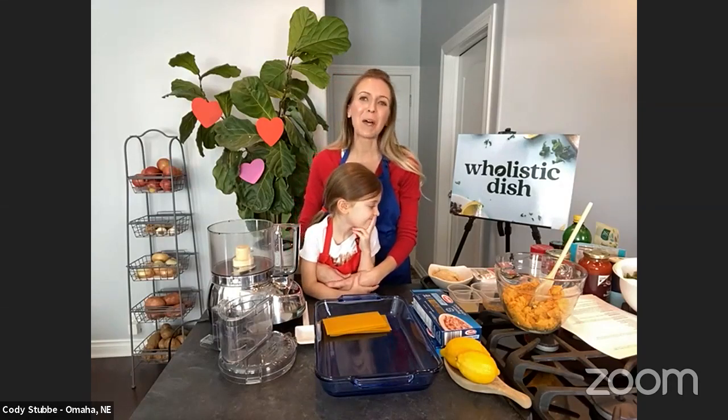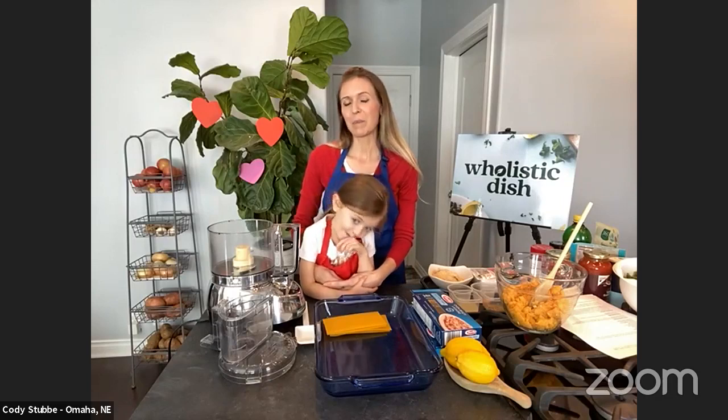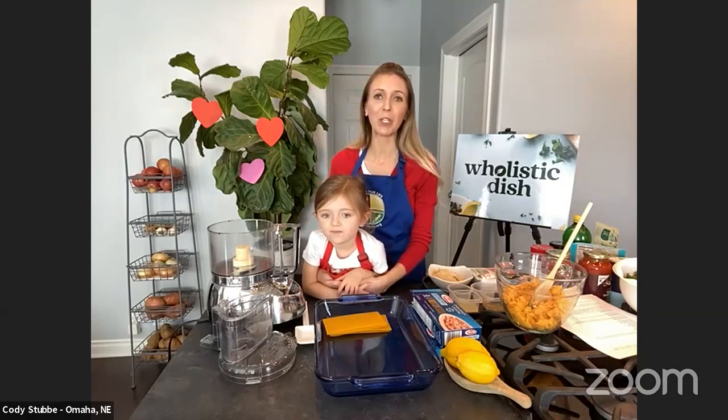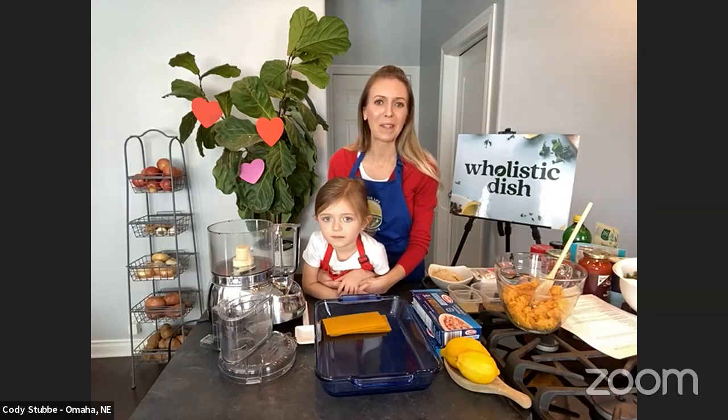She loves to help me make this lasagna recipe. I call it my kid loving kale lasagna. It's one of our absolute favorites around here. My whole family loves it, and we make it probably about once a week, and it's pretty fabulous. It makes a huge pan of it, so it's at least probably 2 good meals for us. We love it and usually come back for seconds.